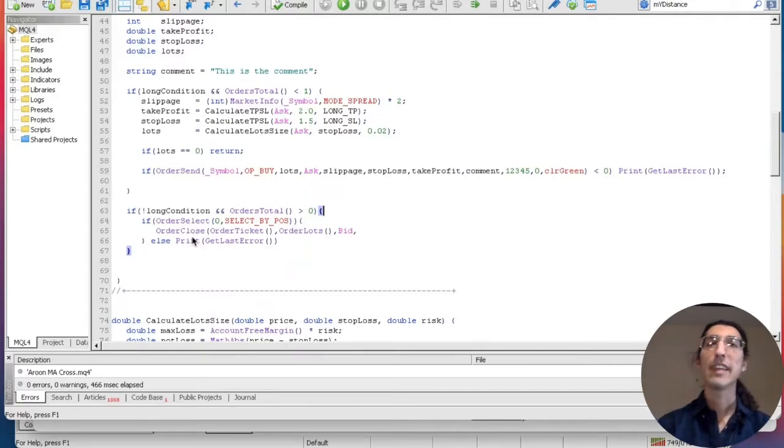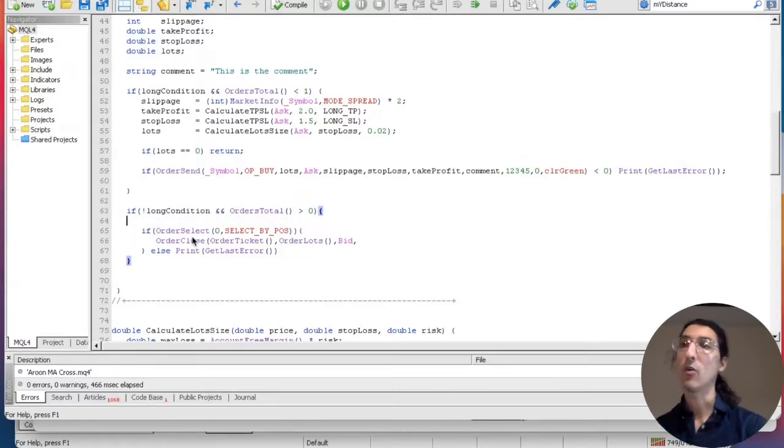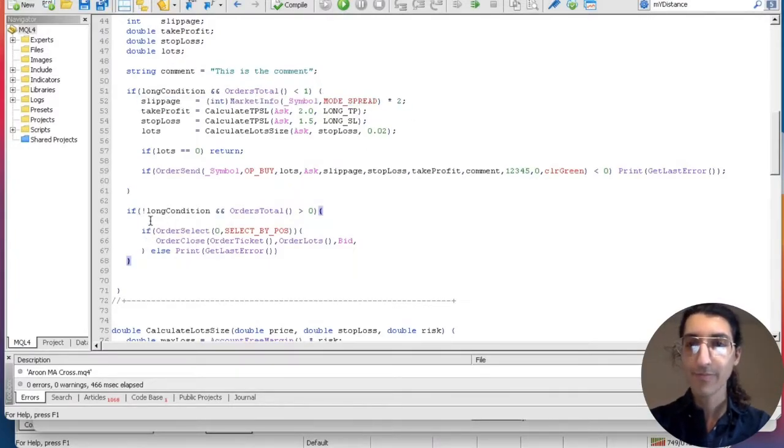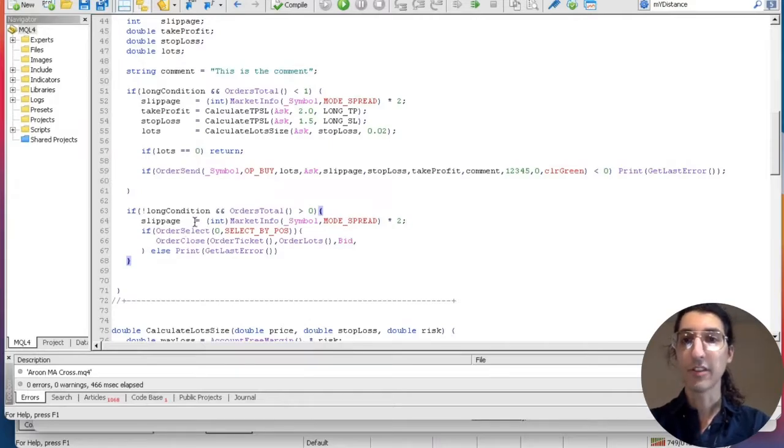But theoretically, the market conditions can have changed quite a lot between these 2 points. Maybe we lost a lot of liquidity or gained a lot of liquidity. So it's worth recalculating our slippage here. So we'll just literally copy this and get the new current spread, make our slippage a function of that. Okay, so we have our new slippage here.